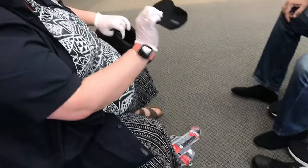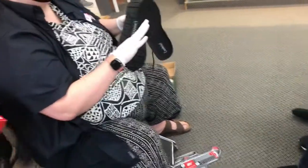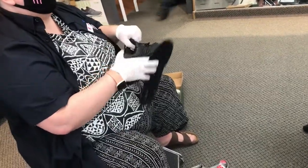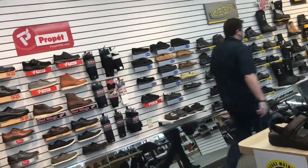It's just your standard. Yes, it's standard. All the technology is in the shoe. Okay. So say you had to switch this out for higher arch supports or what have you, then you're good to go. It has a nice arch support.